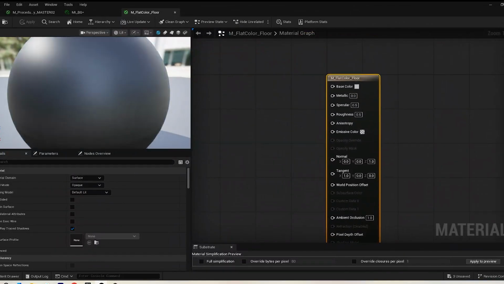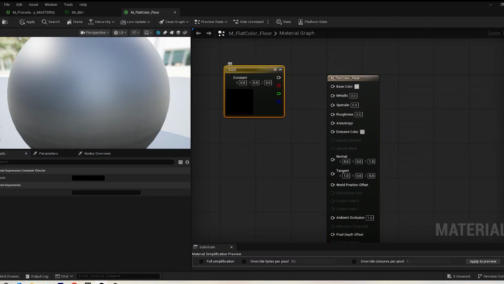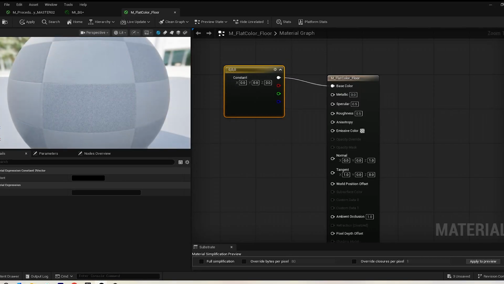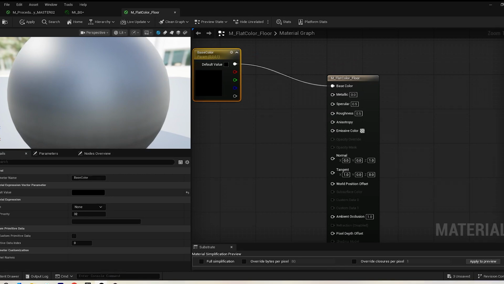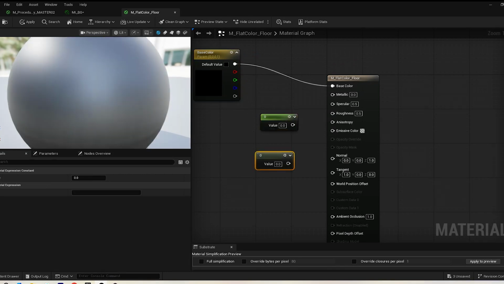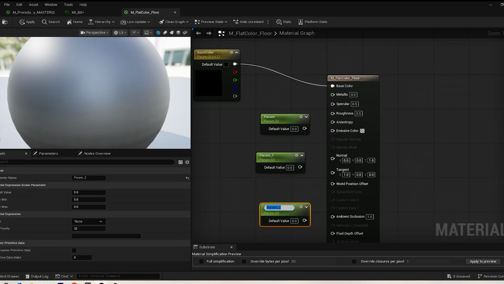What I'm going to do is a vector. I just held down the 3 key and clicked, and that lets you lay down a vector. We're going to convert that to a parameter. We're going to do base color, and we're going to do 3 of these. We're going to parameterize, and I just held down the 1 number key and that lets me lay down a scalar, which is just a number.